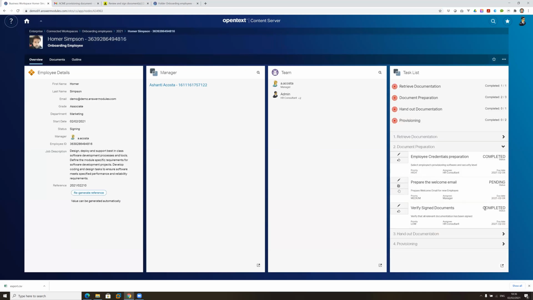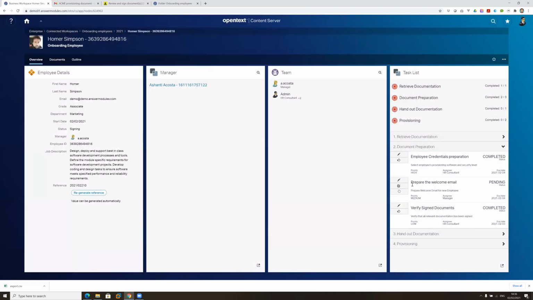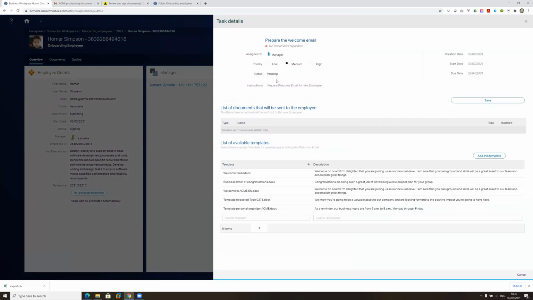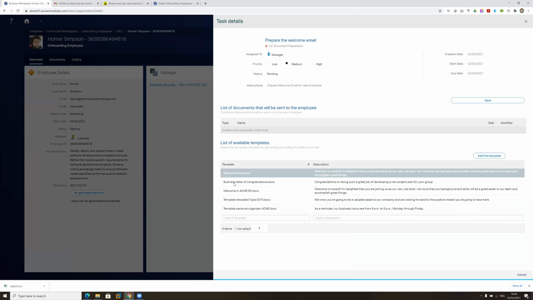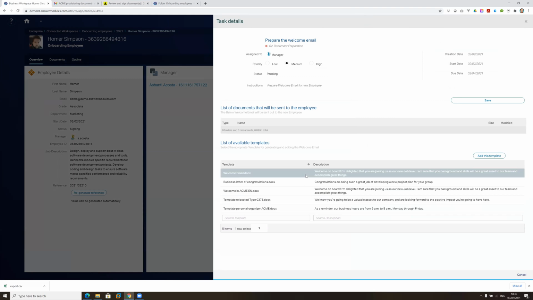And in fact, here it is. This, as mentioned, has been marked completed. So if we look again at the interface, we see that both signatures have been received, and now I can work on preparing the welcome email document. To do that, we're going to work on a bunch of Word templates, in which Model Suite is going to inject the information related to the employee, replacing some of the placeholders that have been put into the template.